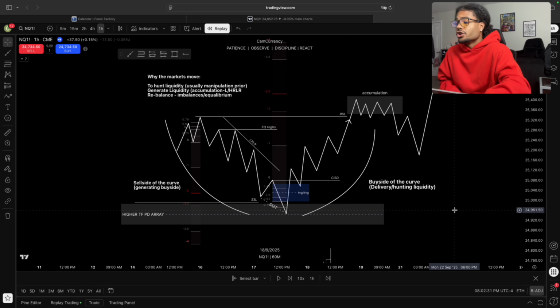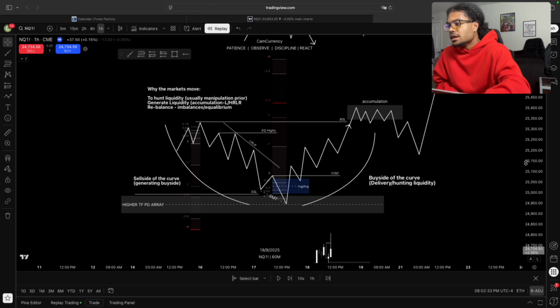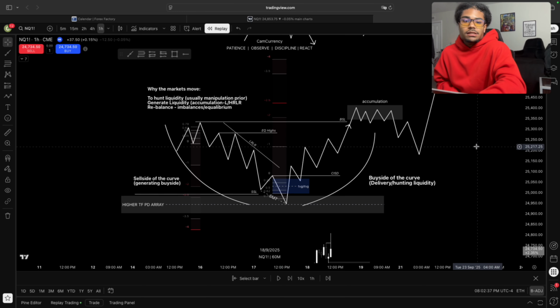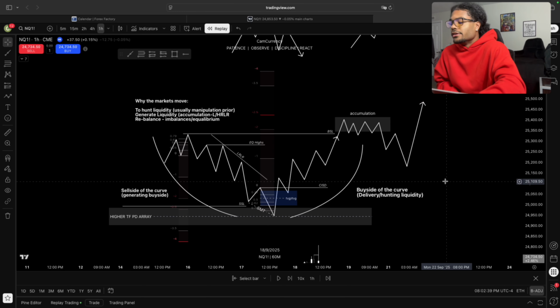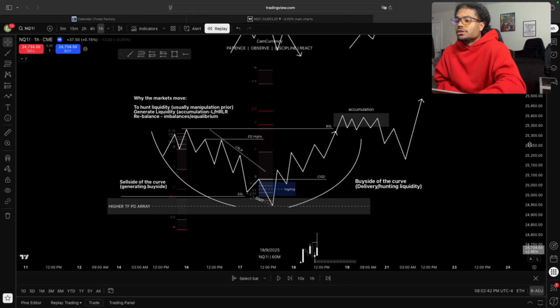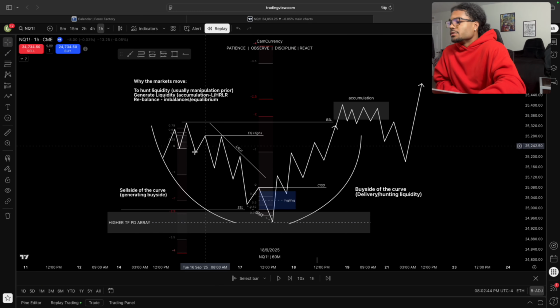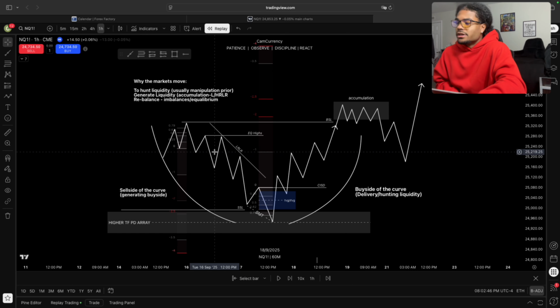Now, I'm going to show you an example of a trade that I took from Thursday, which literally is exactly this. And in all irony, it is exactly this, and I'm going to break it all down to y'all. So one more time, though, this is essentially what you're going to be looking for, just being able to recognize whether or not we are in buy or sell side of the curve.